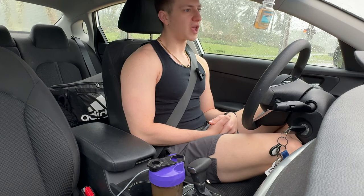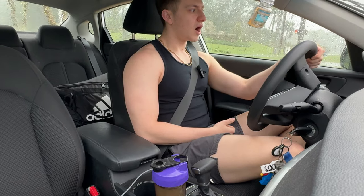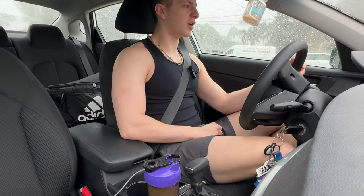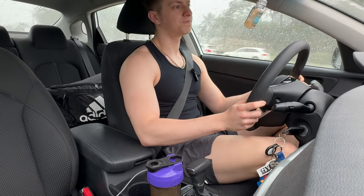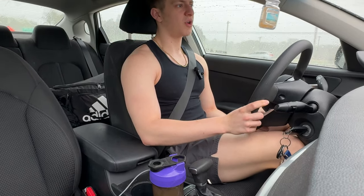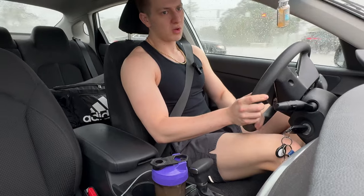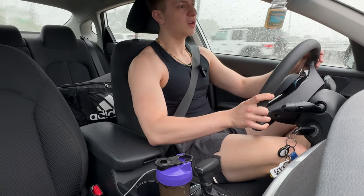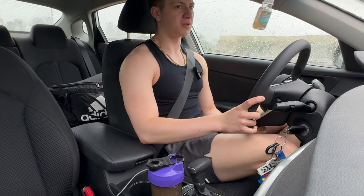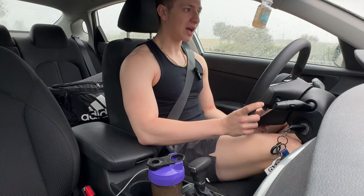My deadlift, I'm going to aim for about 155 today. I did 140 last week. It moved really easy, but I'm also starting to transition to sumo a little bit. Not really, but I pull sumo once a week now, and I pull conventional once a week. So I'm trying to make my sumo a little better. I think I'm still a little more comfortable with conventional because I've been doing it for so long. But I seem pretty strong with my sumo, and when I did it last time, my hands were really, really close together. I didn't realize it, and my coach was like, yeah, your hands are way too close. So hopefully widening the hands a little bit can help with that.